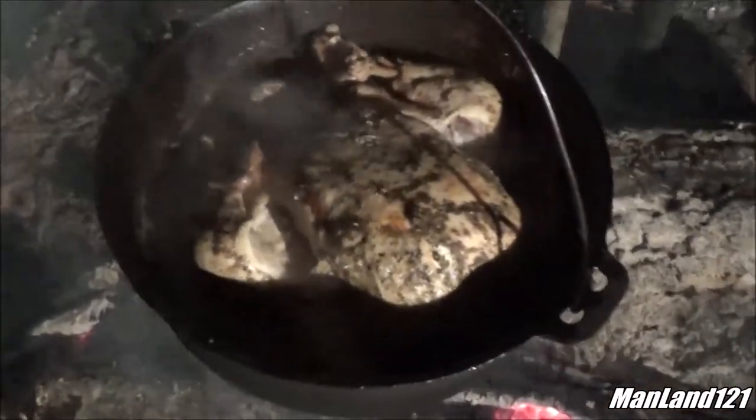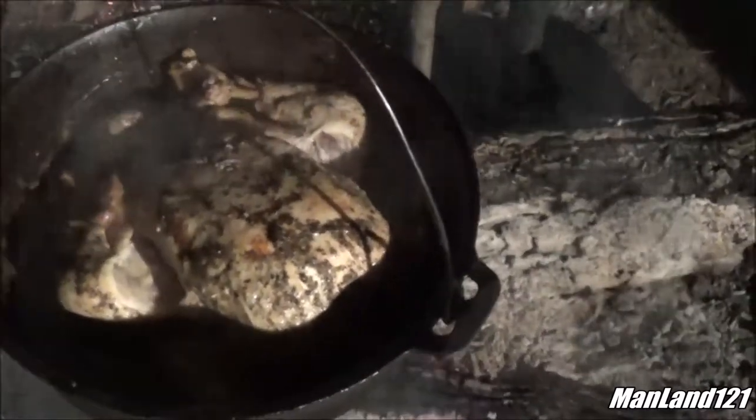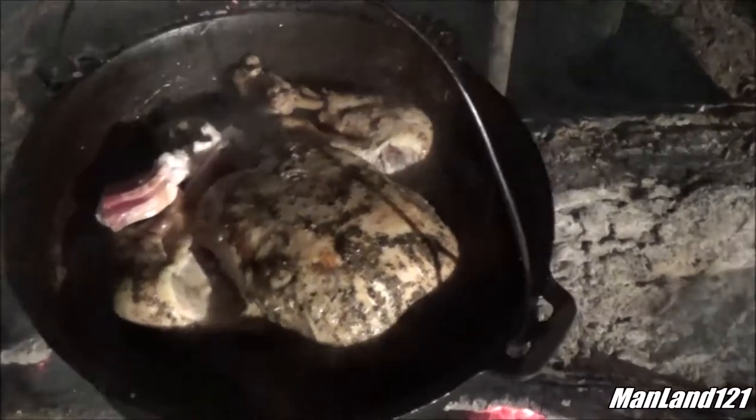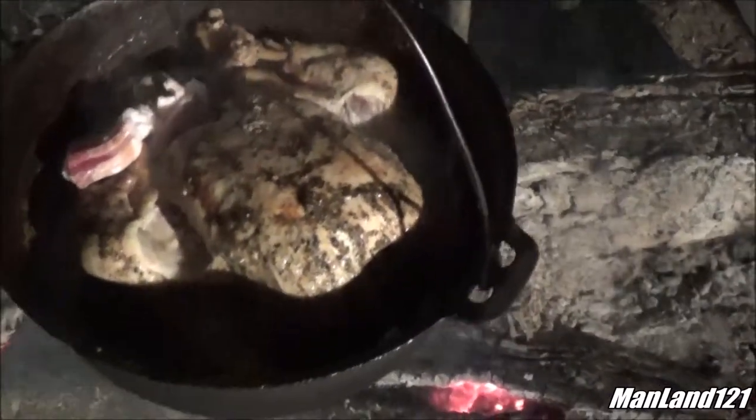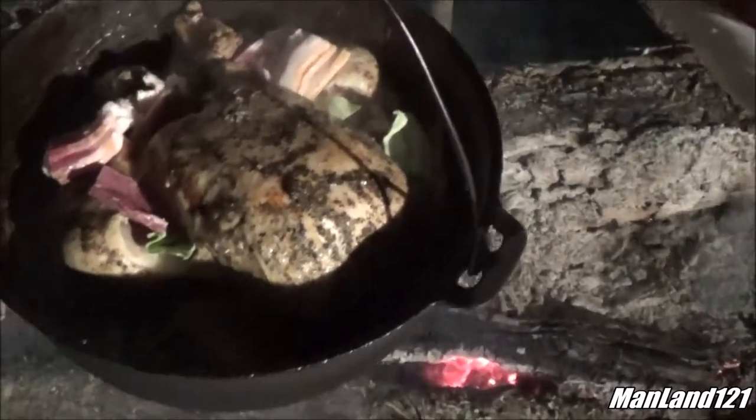Ooh. Now, the legs done broke off right there. That means she's cooked. She's getting there. Now we got bacon. We're gonna add some bacon to it. Yeah, I don't hear it sear. Let me go get the bacon out. How about the rest of this butter? Yeah, we need some butter in there too.